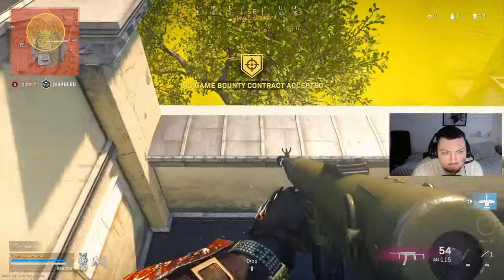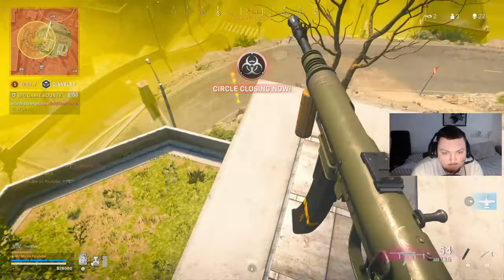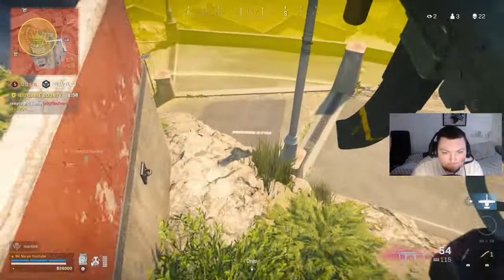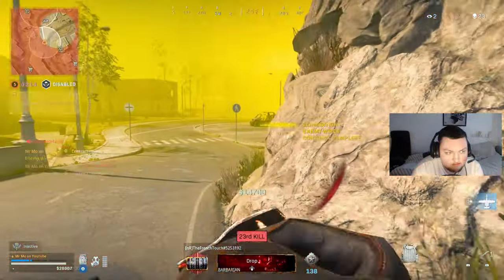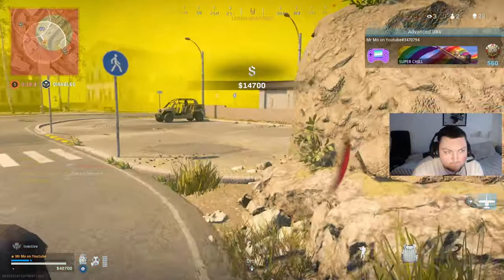Bounty target is up. Take him down. Gas is right on your tail. Recon deployed. Bounty target is down. Marvelous.